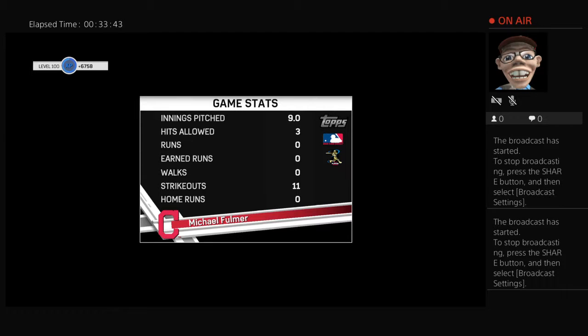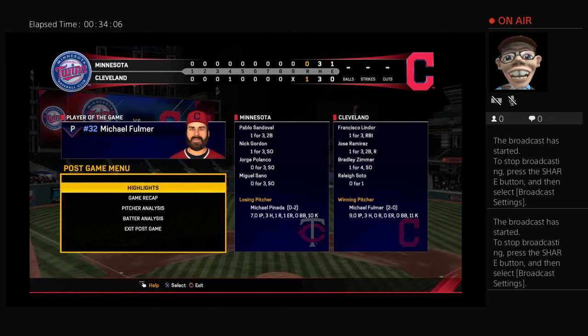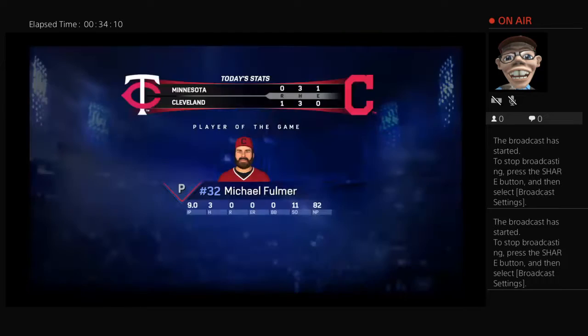Well, we talked about his dominance all throughout the game, and he ended up finishing what he started. A complete game shutout. He's our top player of the game. Yeah, there's absolutely no debate as far as I'm concerned. He dominated this game, and he really never allowed the opposition to gain any kind of momentum. This was fun to watch. Final line score for our ball game tonight for the victorious Cleveland Indians.